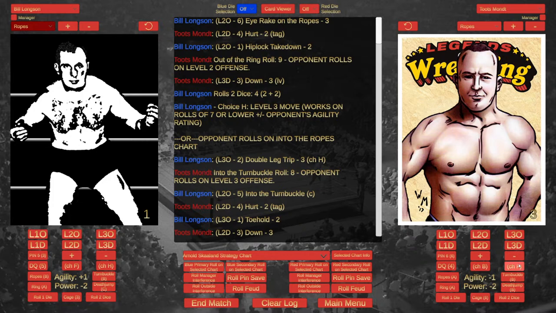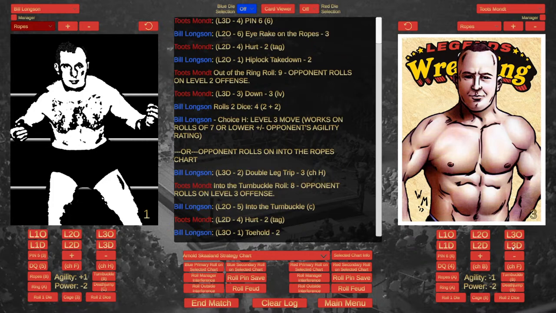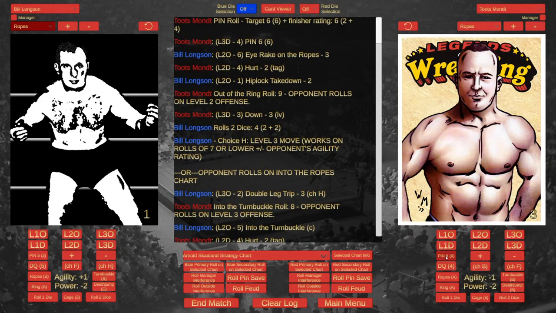And now he rakes his eyes on the ropes once again. And this is another pin. The target is 6. The roll is a 6. So finally, after all of those attacks to the eyes, Toots Mondt is disabled just enough for Wild Bill Longson to get the pin. And Longson is your winner.